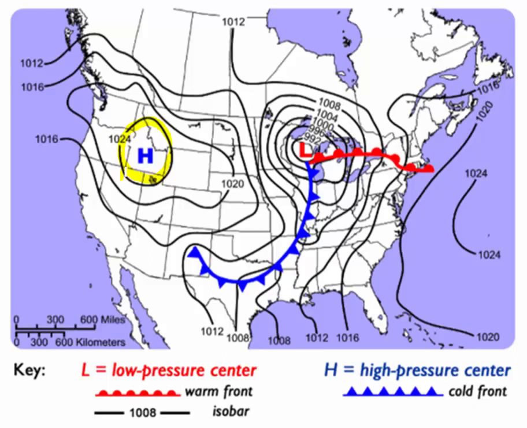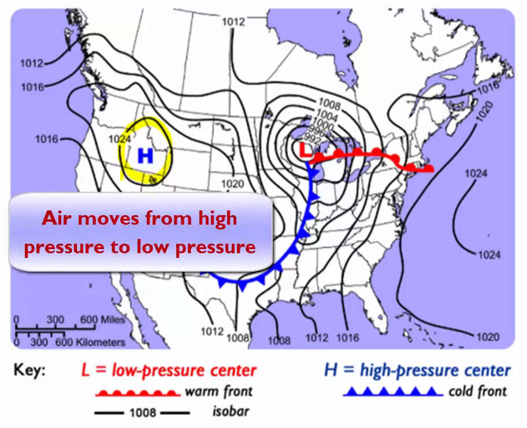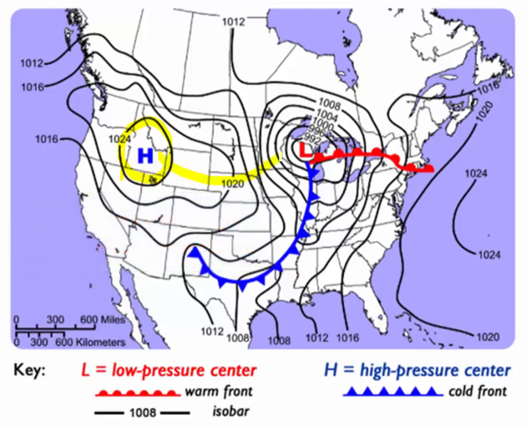And air moves from high air pressure to low air pressure. So what we're going to see is air moving out of this high pressure system towards this low pressure system. Here's 1024. It's going to go down to 1020, to 1016, to 1012, to 1008, and on down till it hits this low here of 992. So we've got air converging at the low, and then it's forced to rise. It rises, the air cools, and it condenses, and we end up with stormy precipitation here.